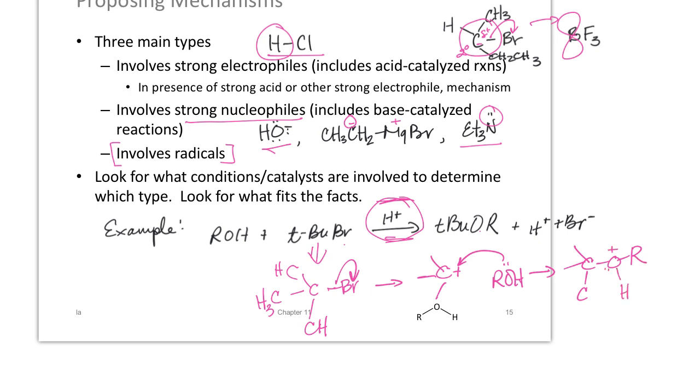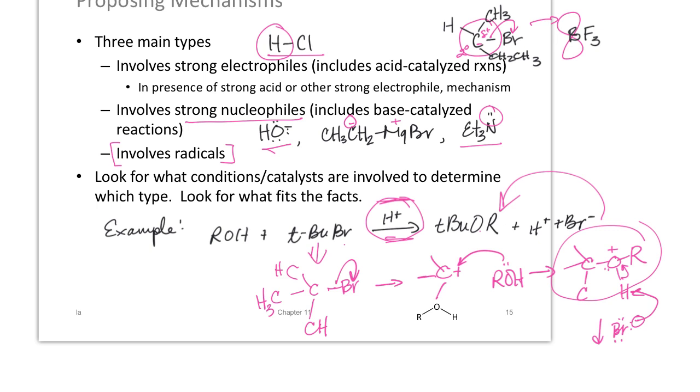And so then the next step could be that proton comes off. We often use some sort of base to do that. And so in the case of this kind of reaction, we could use bromide to act as the base and remove a proton, and that would end up giving us our product here. So look at all the conditions involved so that you can figure out what should happen.